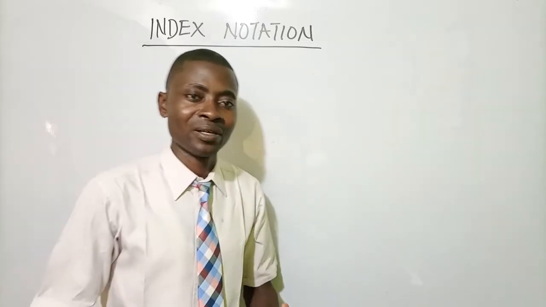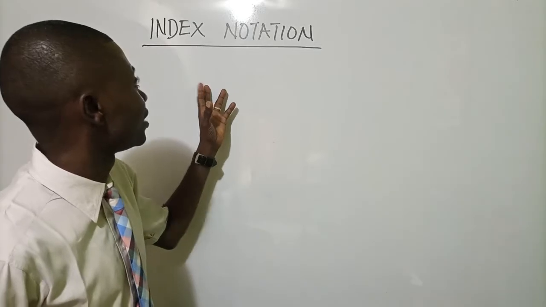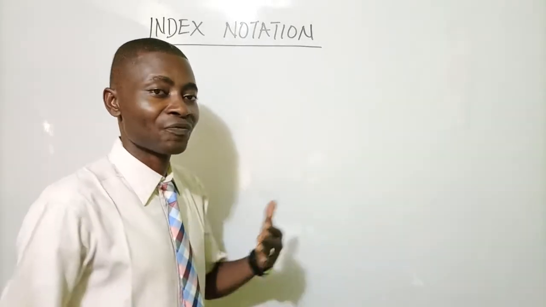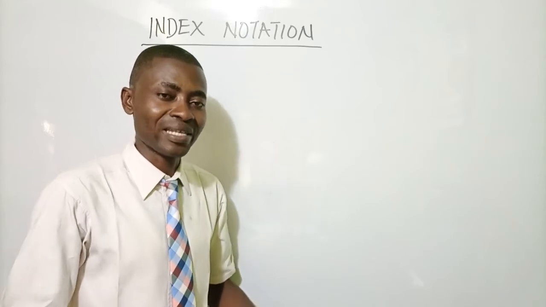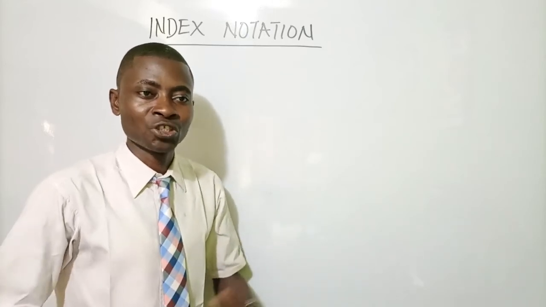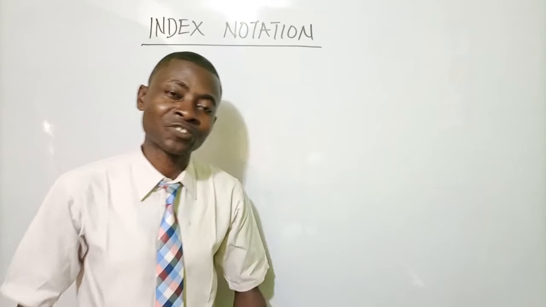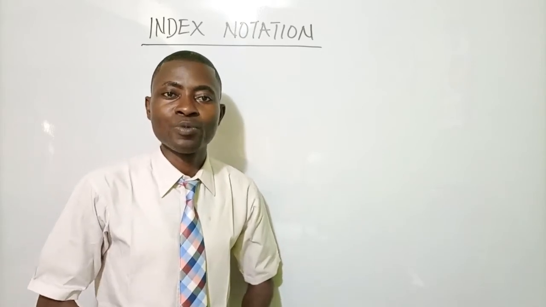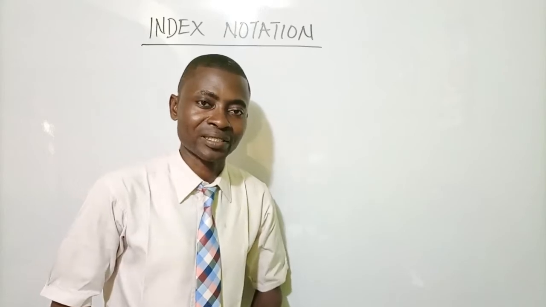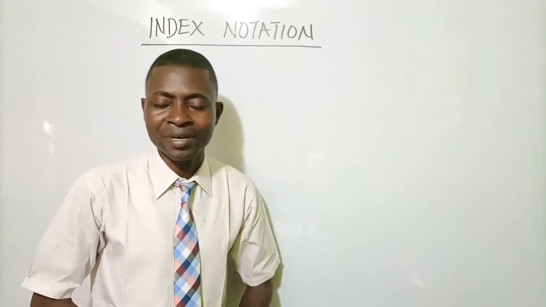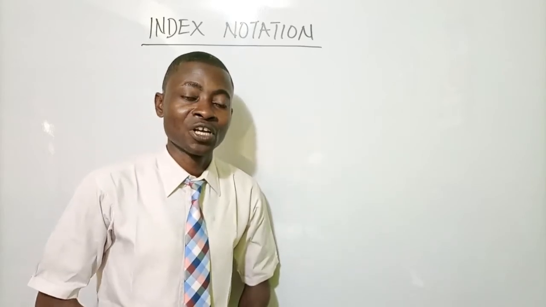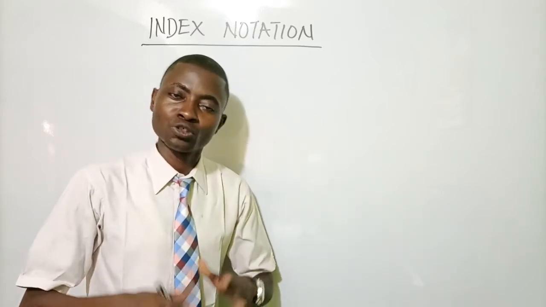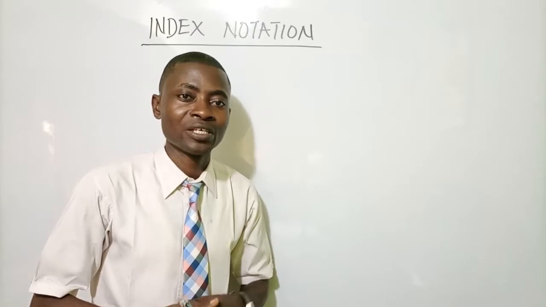In our class today, we will be talking about index notation. In our previous class, we mentioned the first 4 laws of indices and explained them, showing how to apply them in answering questions either in a test or in an exam. Today we'll be looking at the remaining laws of indices and how to apply them in answering questions also. To benefit and understand this video very well, I encourage you to please watch it from beginning to end.